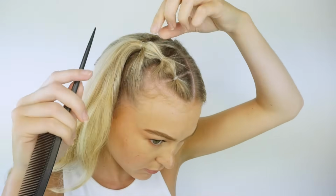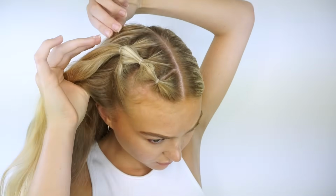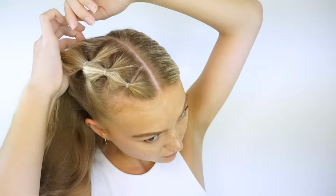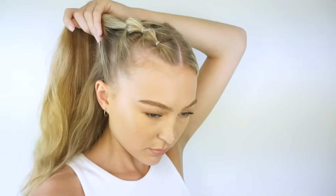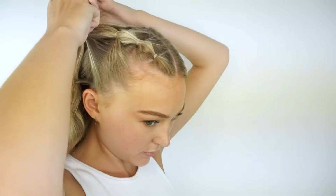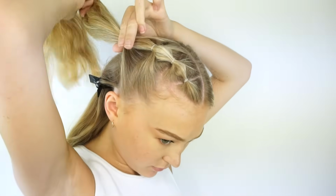And I like to do the bubbles as I go along, just because I feel like otherwise you're going to be pulling hair from the next bubble. So if you do it when you go along, it just goes a lot smoother. This technique of picking up the hair and adding it into each section of the braid will be quite easy for those of you who already know how to braid your hair.